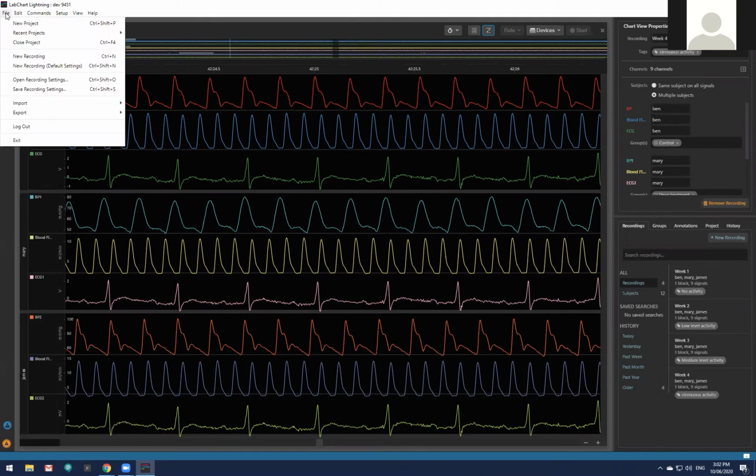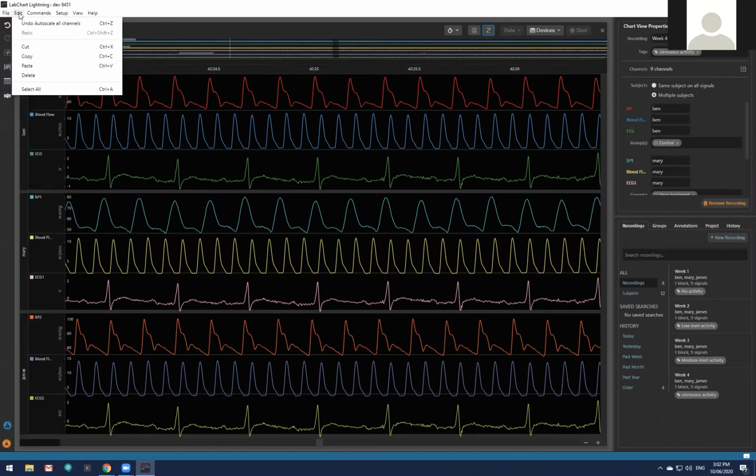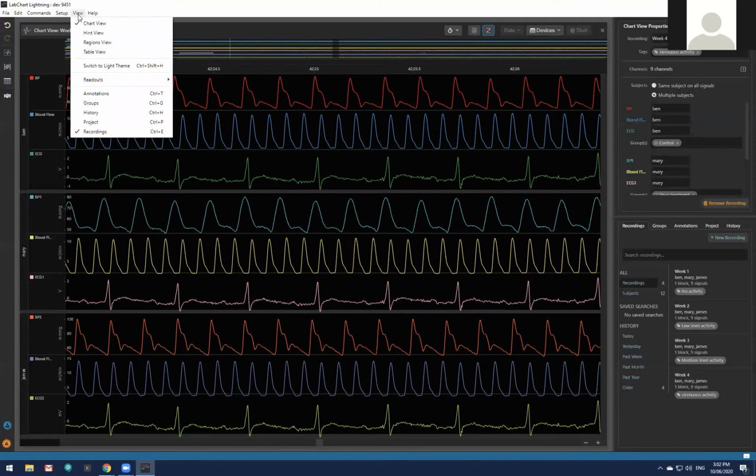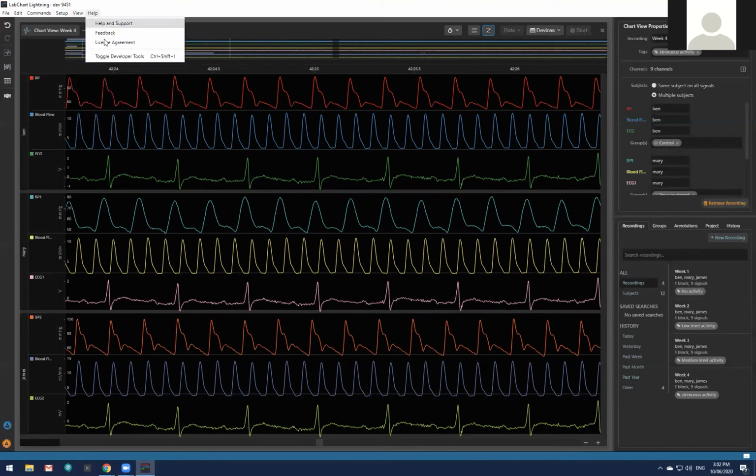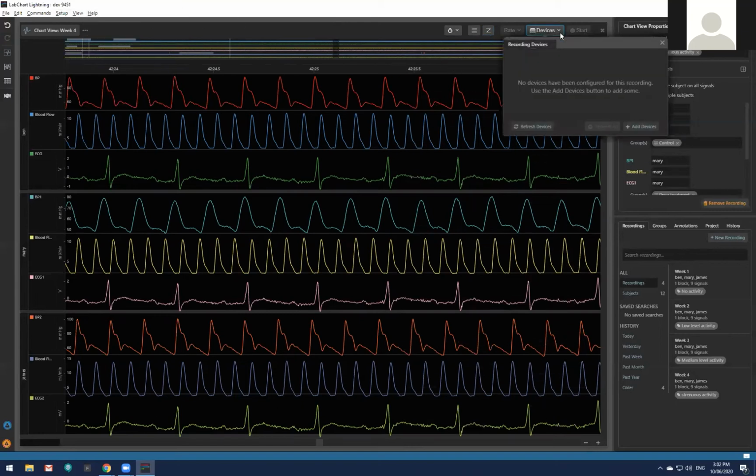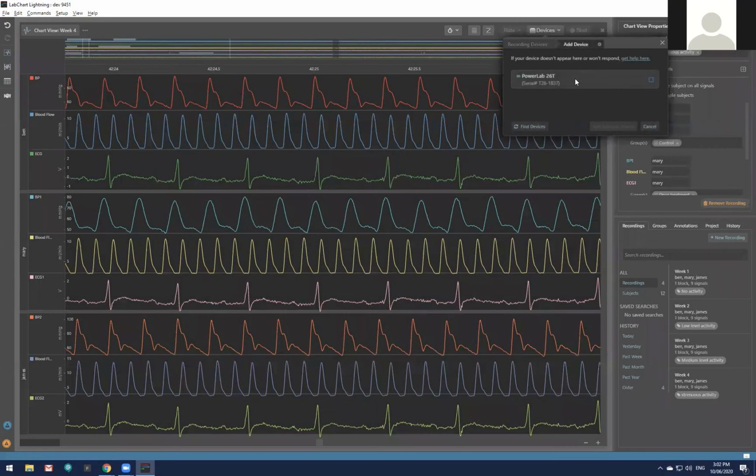Here we have the files, the exporting, importing. Importing is just copy and paste. The commands, auto scale channels, which we've done already with our icon. Setting up, we can do the recording devices. We can talk about that in a future webinar. These are just some simple options here, some shortcuts, which are all provided here anyway, and your help as well. Talking about the licenses, it will help and support if you need that. We can see what devices are connected. So if I just add a device, I can see my 26T.